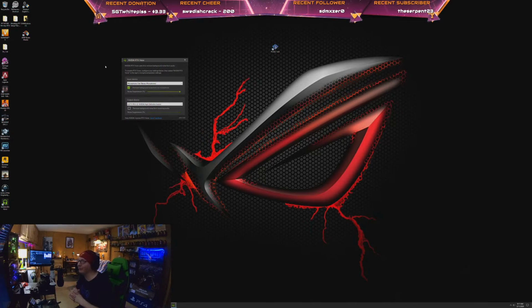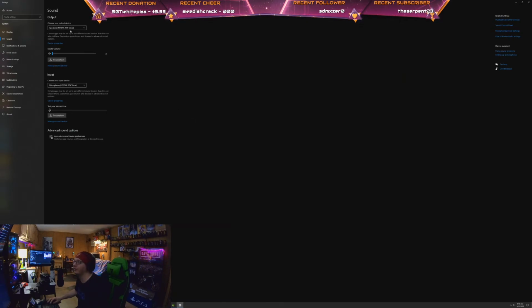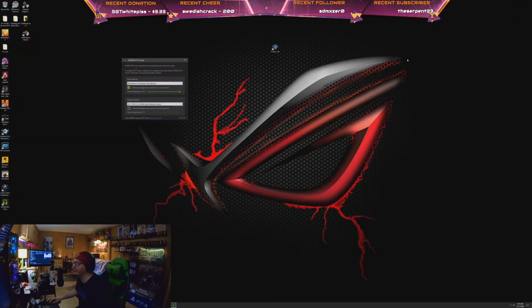So now, with that installed and turned on, I'm gonna come up here to my stream PC. Oh, wait a minute, first I wanna do this. I want to make sure I show you guys this right. Go down to your speaker icon, open the sound settings, and make sure it's set to NVIDIA RTX Voice, and input is set to RTX Voice, which it should be automatically if you pick your default microphone. I just wanted to make sure I go over that before I do anything. But to give you guys a demonstration, let me start RTX Voice on here.